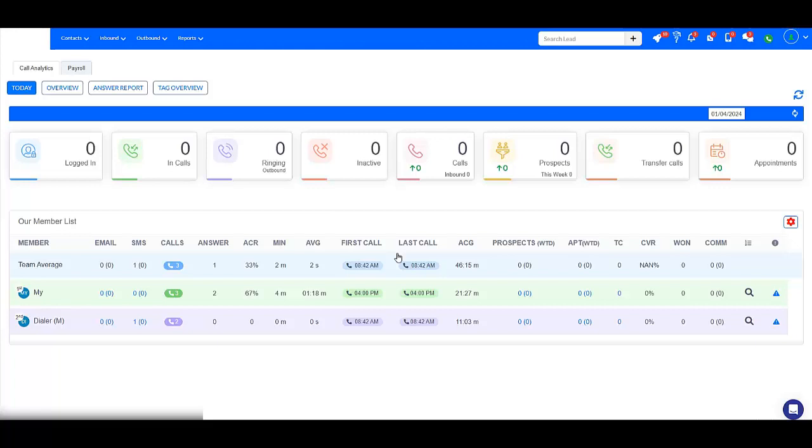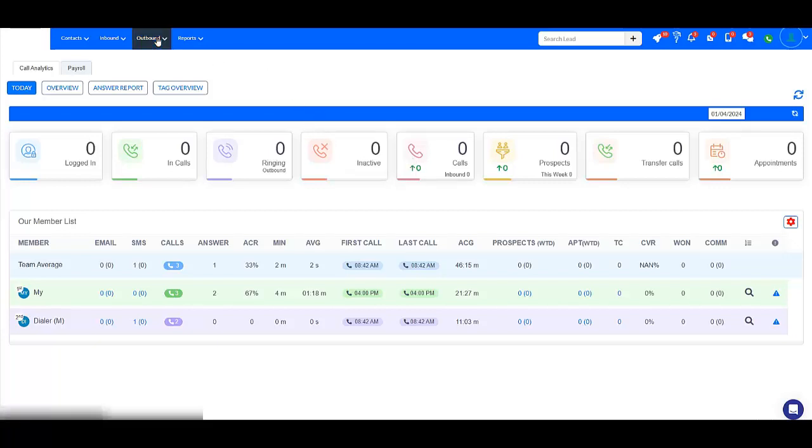Now, one more thing I just want to be clear about is this is a basic setup. There will be more advanced trainings where we're going to go into workflows, and workflows gives you much more functionality than you will have inside of the call dispositions. The idea here is to make this simple for you to get up and running and dialing in minutes. So let's go ahead and dive in.